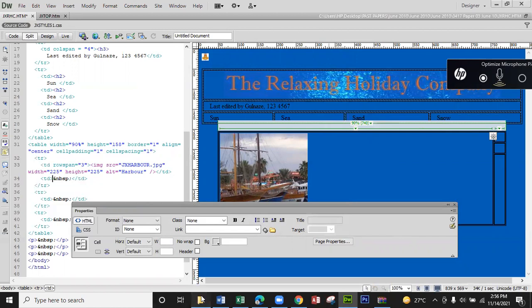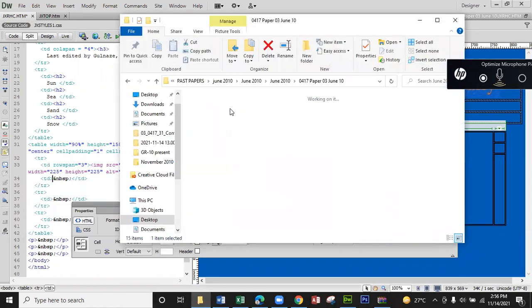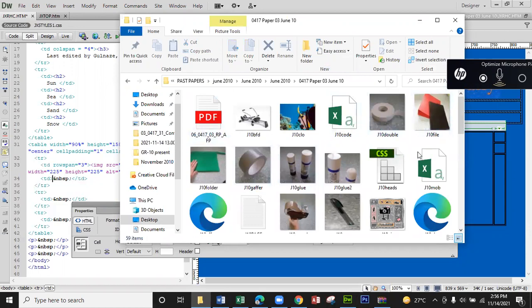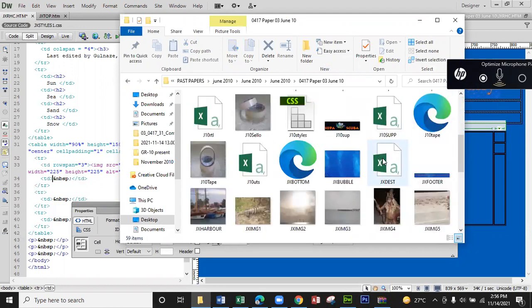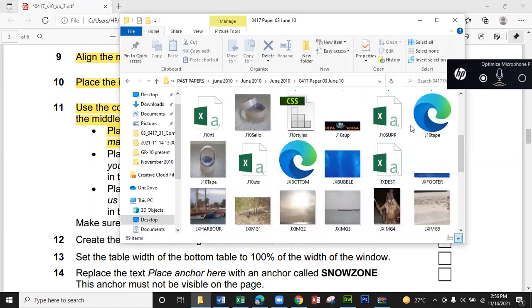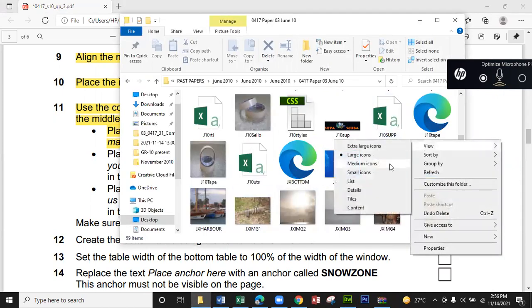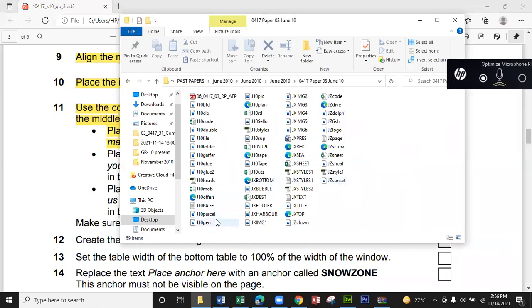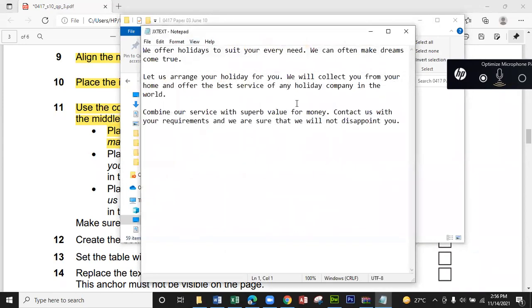Now I'm going to open the text file. It should be JXText. Yes, this is JXText. Open it.